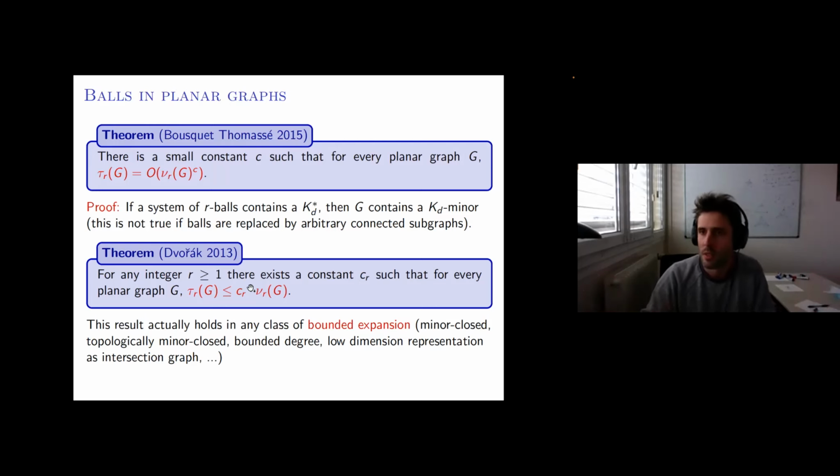But anyway, at this point, tau is at most a constant that depends on R times nu. And also tau is bounded by a function of nu that doesn't depend on R. So when you see these two results, the first reaction is, okay, the conjecture has to be true. It's not possible otherwise. It should be true. Actually, we proved that it's true, but it really took us many years to find a proof, even with these two results suggesting it should be true.